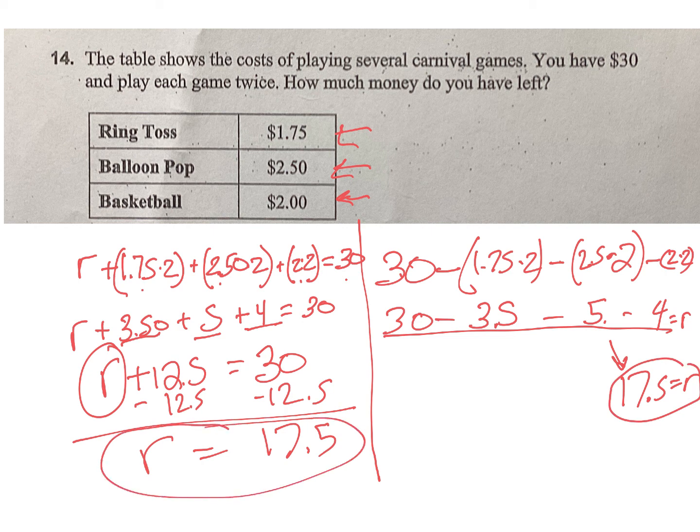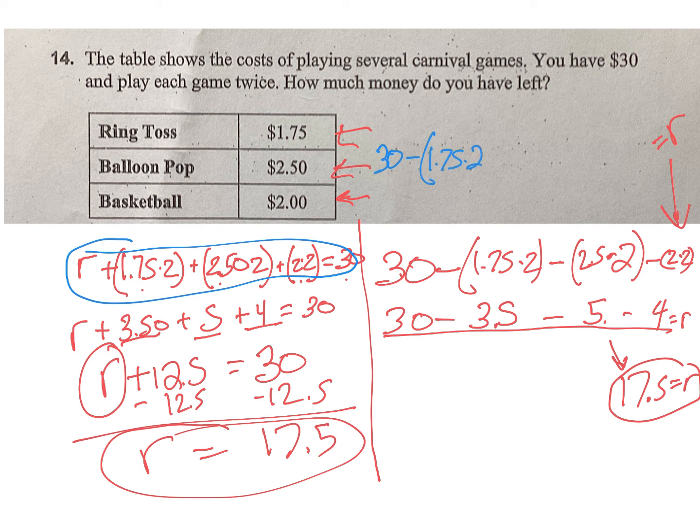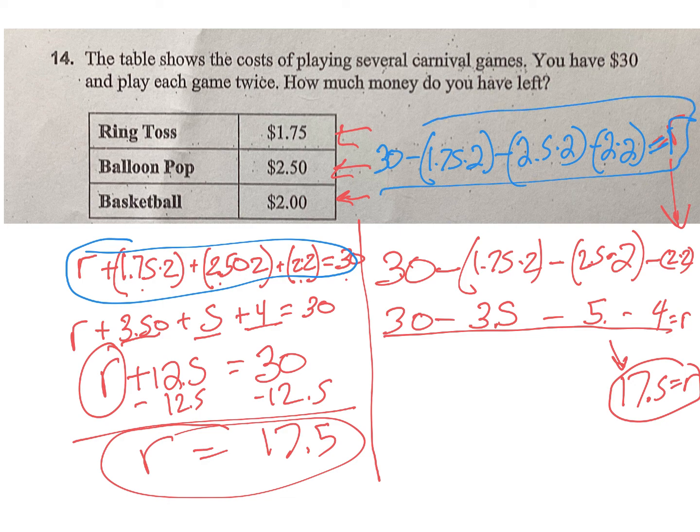It's just two ways to do it. I'm okay with either way. I just want to make sure if you do it this way, the first way I did, after you need to have some variable. So it needs to say equal R, R being the remaining. So you could set it up this way, or you could set it up 30 minus 1.75 times 2. Okay, then you're going to take away this one, 2.5 times 2. And then you're going to take away 2 times 2 and equals R. What makes this an equation is that you have a variable R here. They kind of say the same thing, just a little different, and either way is fine.